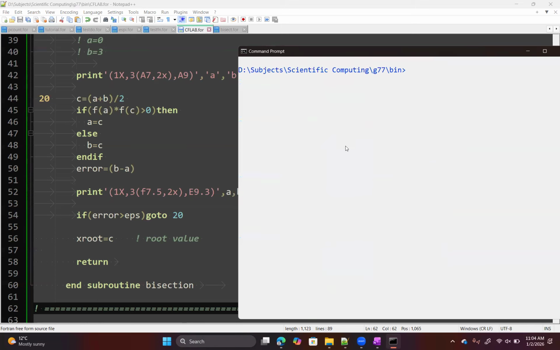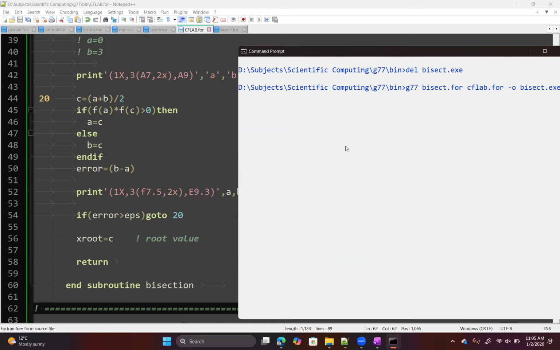So I delete the bisect.exe, the old compiled file. Now I compile again G77 bisect.for and cflab.for -o to a new file, which is bisect.exe, right?